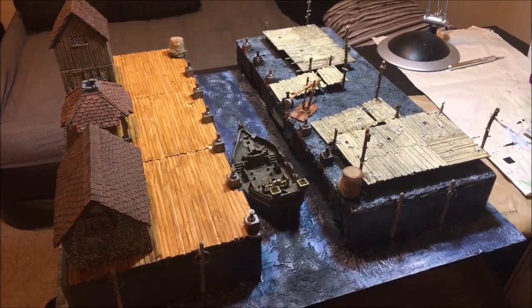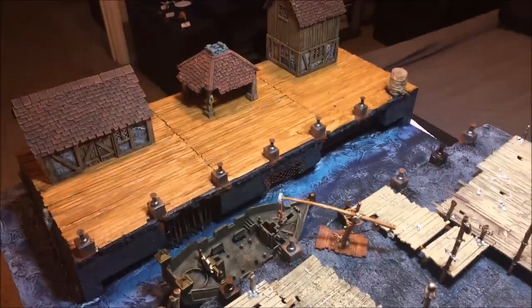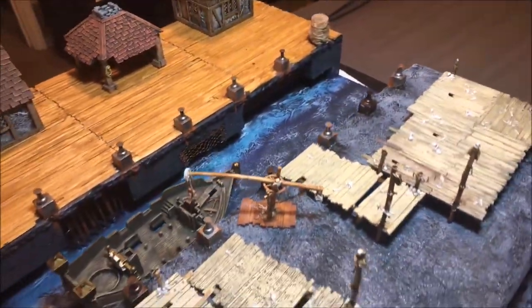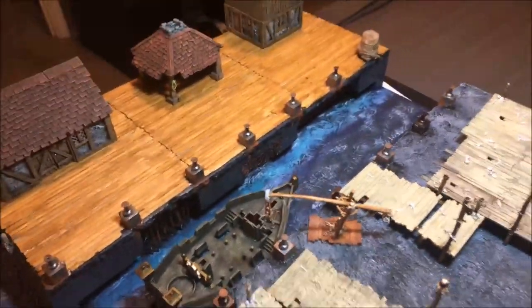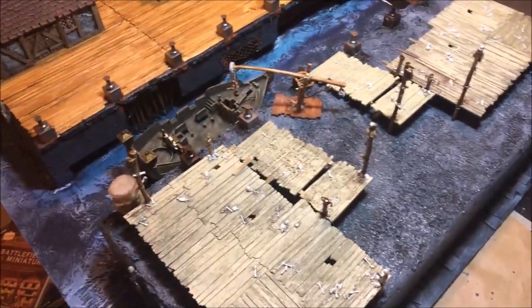This was all mostly taken from the book - Paul Davies' Battlefields in Miniature. That's where I got the concept from, although most of the techniques I did on my own. I definitely wouldn't have thought of the bollards and the gratings and a lot of the other things that really gave this idea legs. Once I saw that and thought about it I really realized I wanted to do this. I hope you enjoyed this - I will definitely try to show you some games with figures and pirates. There are so many different setups I can do, and I'm thinking of putting a market on here.